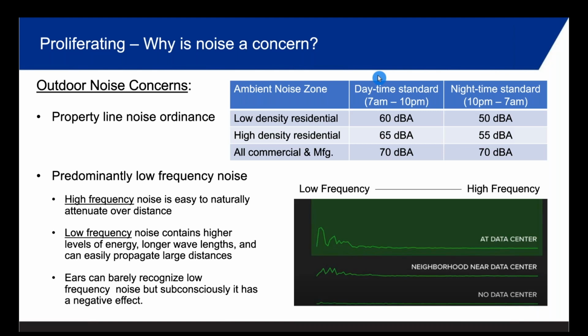When we look at outdoor noise, it's predominantly low frequency noise. High frequency noise, one thing about high frequency noise, like 1,000 hertz and above, it's great because your ear is very sensitive to it. So it doesn't take a lot of energy for you to notice it, which means since it doesn't take a lot of energy, that energy can propagate, and over propagation, it then reduces itself naturally. Whereas low frequency, it takes a lot more energy for you to sense the loudness or the intensity of low frequency noise. And because of that, it is full of a lot of energy. And that energy can propagate very long distances, like 500 feet, 700 feet, a quarter mile, a half mile, or even a mile. And sometimes to a point where the ears can't really hear it, but it's there.